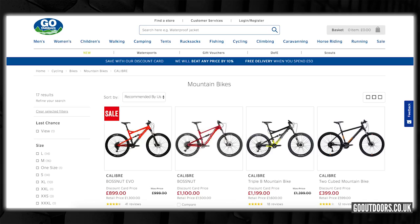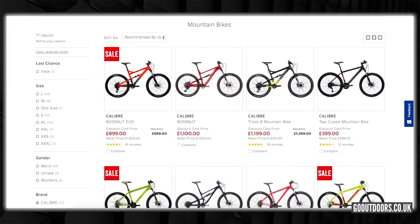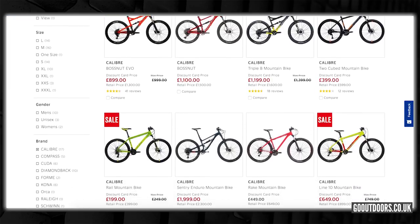The thing I love about Calibre bikes is the fact it's essentially a single man behind this brand. You get them via Go Outdoors, which is a huge outdoor chain — kind of like REI in the States. You get a little discount card with them, so this bike is only £1,100 in the UK with the discount card. It's a lot of bike for not much money — bloody cheap, and it's all hand-picked components to hit that price point.